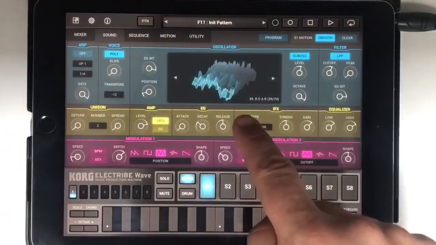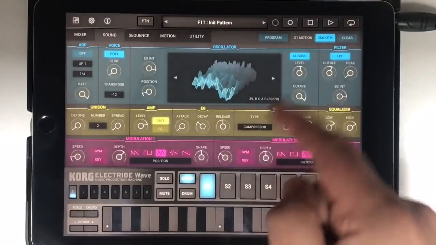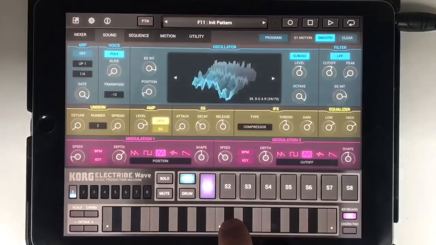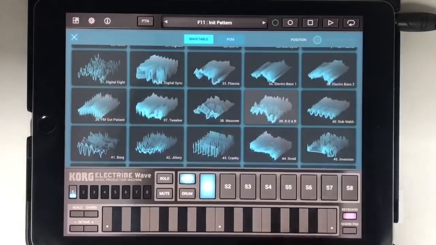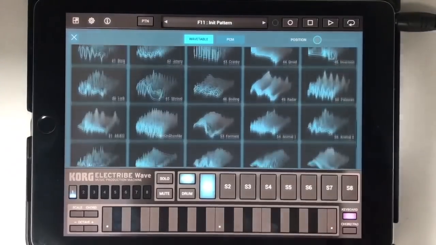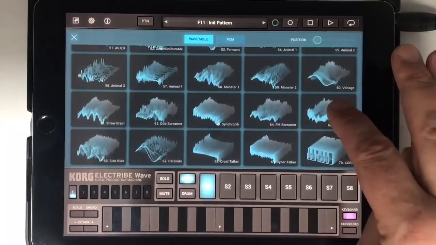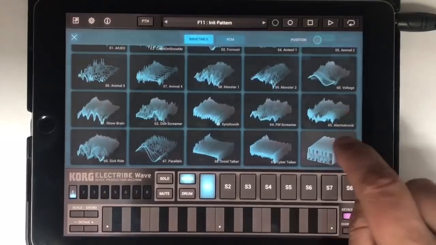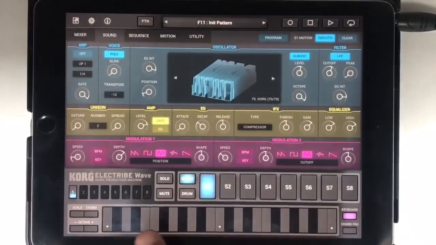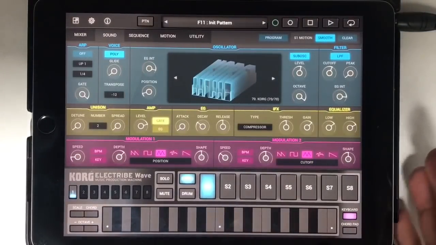Alright, so now you can see I've got a wavetable. You can see I've got an LFO. It's starting to scroll through the wavetable. The graphics are very nice in a wavetable representation. And this is how you make up your sounds. We've got a whole bunch of wavetables. If I click this, it'll take me to my wavetable menu. Not a massive number of wavetables, but a fair amount. And you can pick a wavetable. And as with any other wavetable synthesizer, you're moving through the wavetable to give movement to your sound.